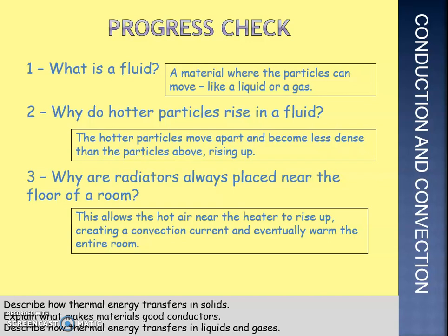They'll then gain that energy and move up. The particles that had previously gained energy get pushed down. They move to that radiator, they gain more energy and rise up again, pushing the other particles down. Overall, the longer the convection current goes on, the more energy is placed into the room, and eventually the whole room becomes warmer.